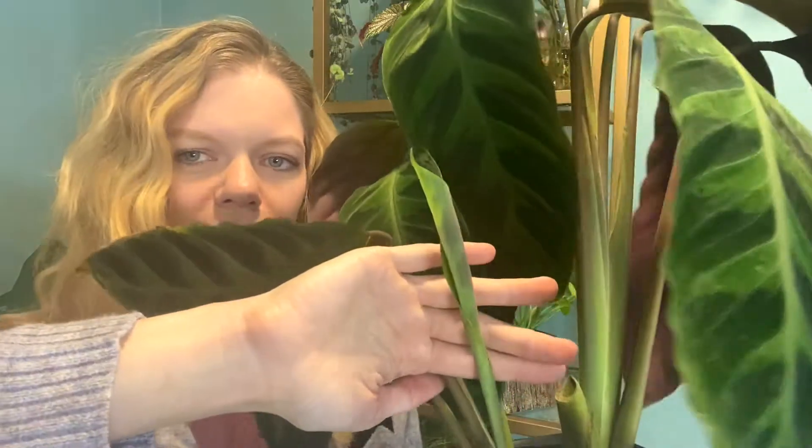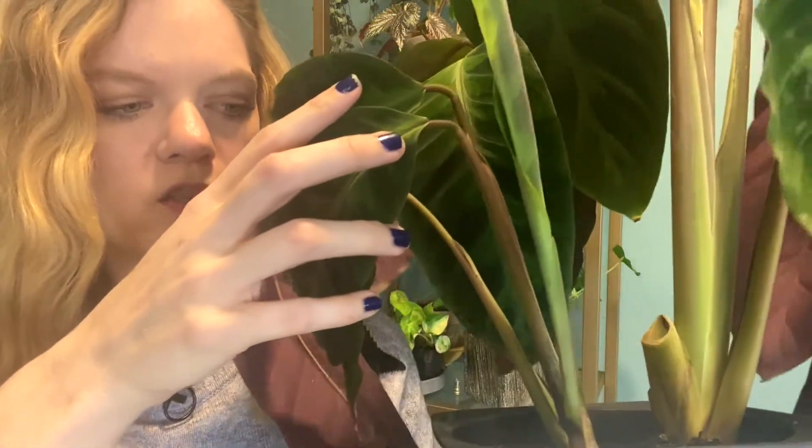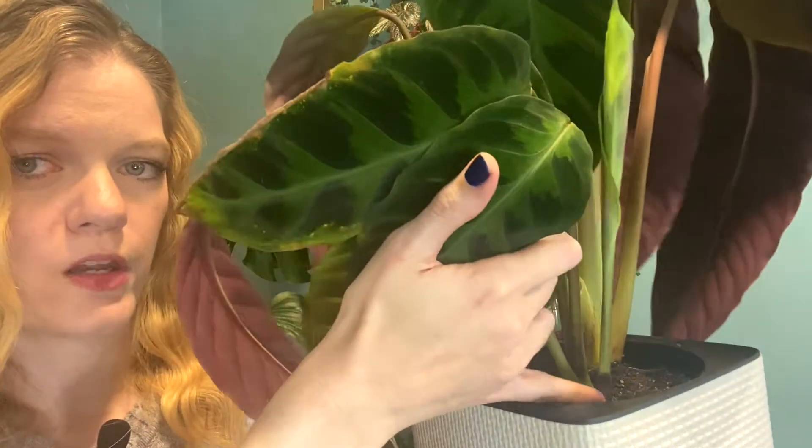I want to point out what new growth looks like since I have some going on. It comes up in nice little spirals straight from the base of your cluster. This particular one is actually in its own brand new cluster — it has spread off from the main cluster, which means the plant is spreading and happy. If a cluster already exists, it'll fan out and grow from the centerpiece, similar to Bird of Paradise. This thing is also extremely heavy to hold up, so I waited to water it specifically so it wouldn't be quite so heavy.